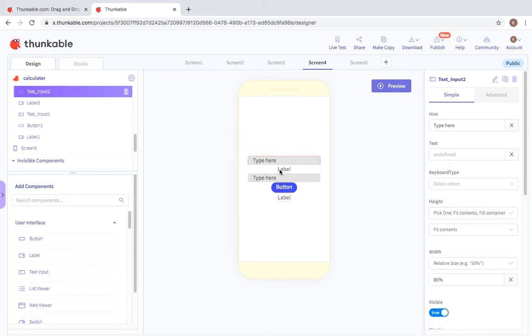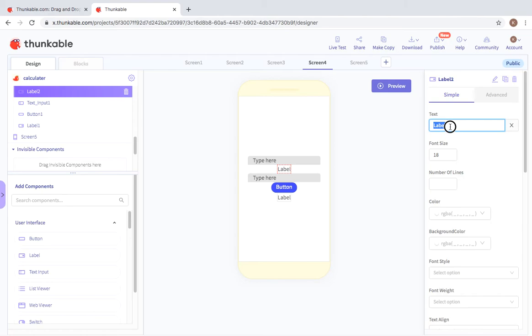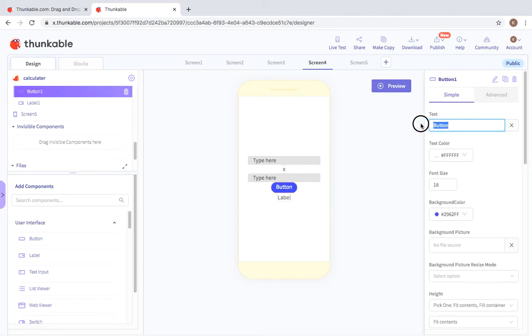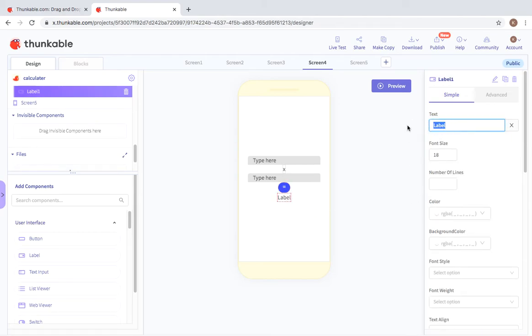But we'll have to change the text. We'll change from label to multiply and I'll change the button's text to equal. I'll change this label to nothing.